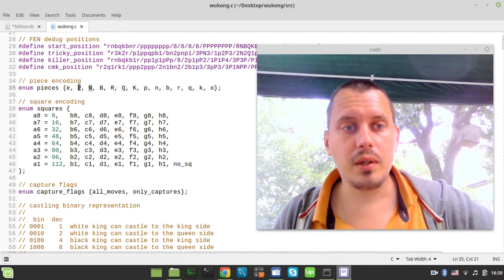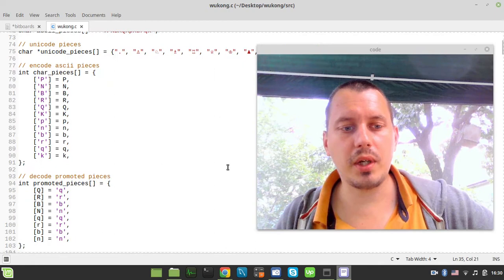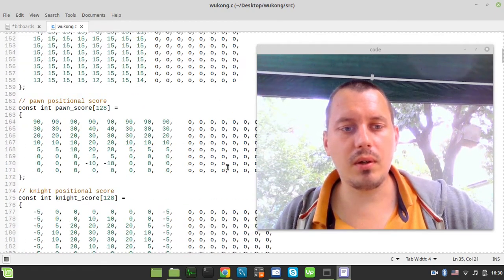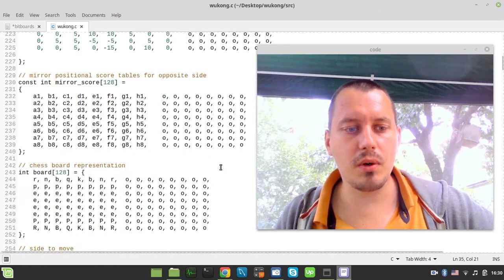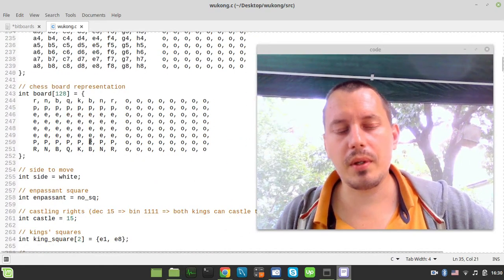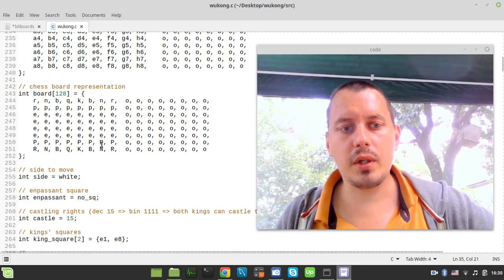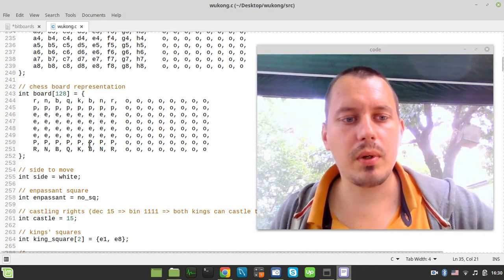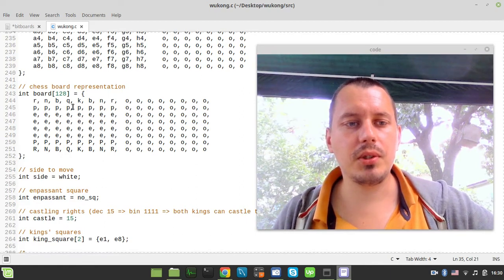We could say like 1 for pawns, 2 for knights, but it's incredibly hard to keep track of and remember all those encodings, and eventually you can get completely lost with that. So it's easier to represent them as these constants, to visually see where the knight is, where the pawn is, and whether it's a black piece or white piece. So this is kind of it.